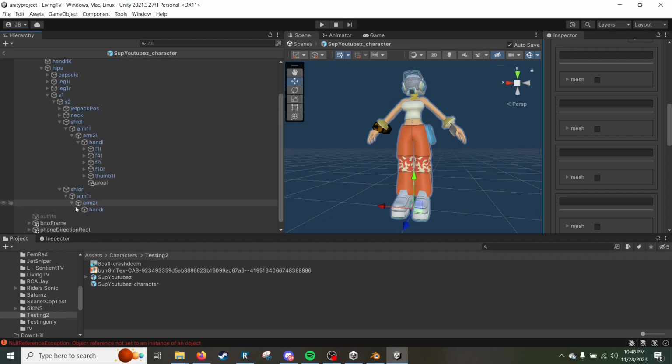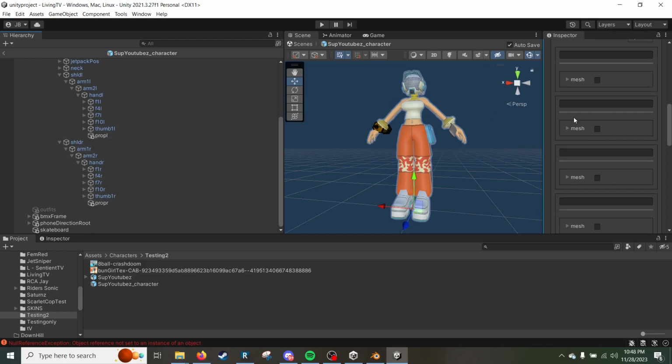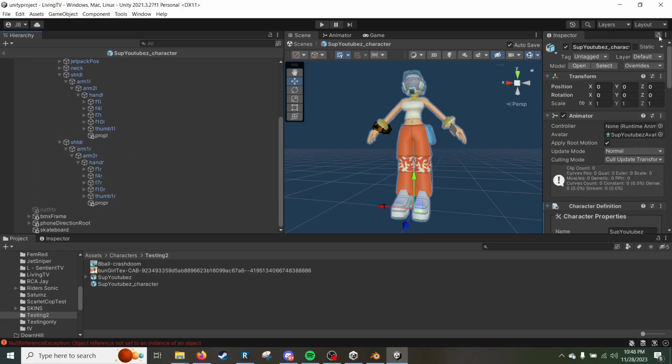You're going to do that for the other arm too. All right. Scroll up. Lock this. If you don't lock this, every time you click on the props or anything, they'll just disappear. So go ahead and lock that.